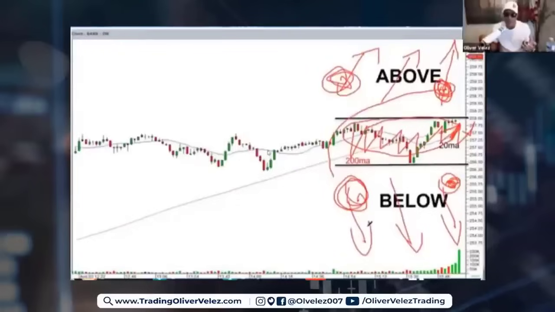And I teach my traders that the numbers game is based on the number 20. Just do 20 trades. After 20 trades with a 72% probability ratio in your favor, you're going to have much more money on the 20th trade than the money you had when you started on trade number one. So once you get the probability right, once you know your numbers, once you know your statistics, it's just repeat, repeat, repeat, repeat for 20 times, collect.